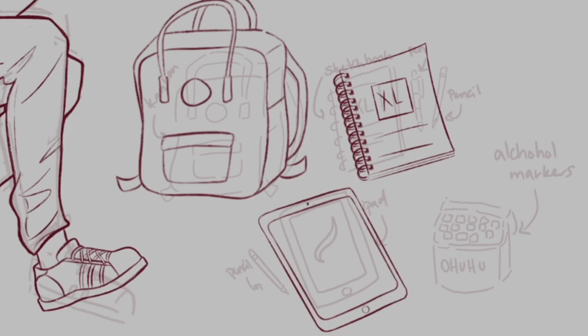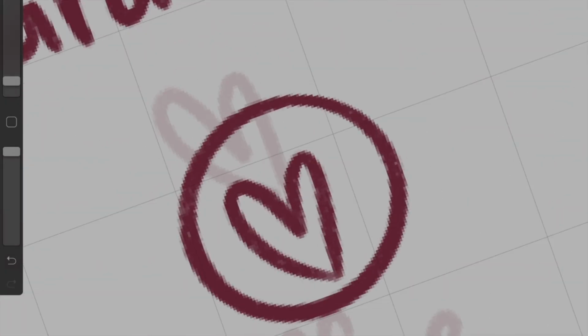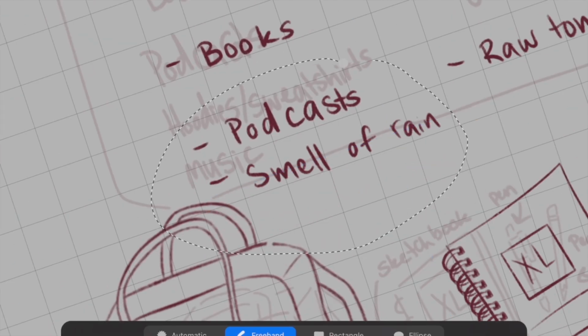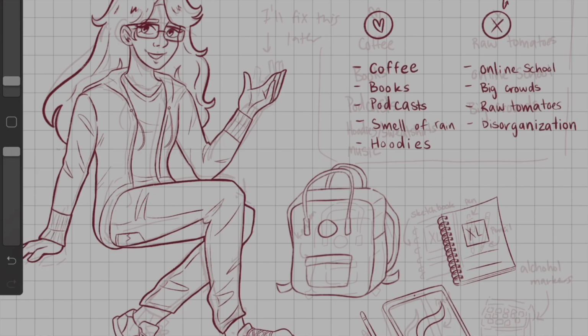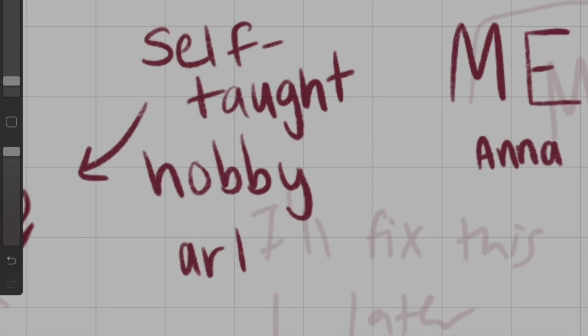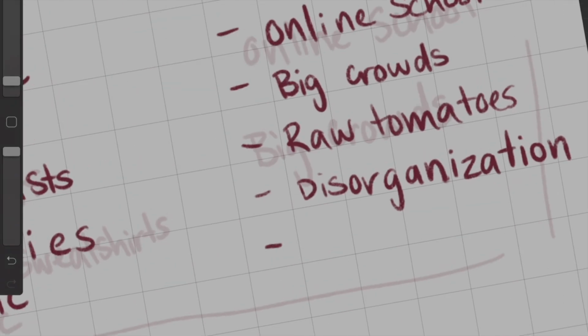Alright, now to talk about my interests. I'm very introverted, as you will probably be able to deduce from all of my interests. I enjoy peaceful activities like reading, listening to podcasts, and drawing. So calming. I read a wide variety of books, and I'm currently rereading one of my favorite series, A Darker Shade of Magic by V.E. Schwab. I want to do some book fan art in the future because I really love books and I want to combine my interests of art and reading, but, you know, time is difficult.